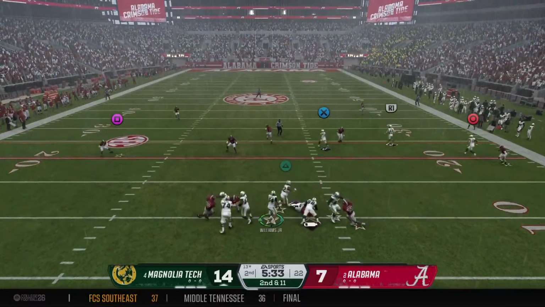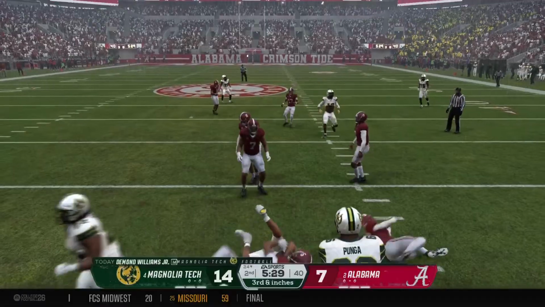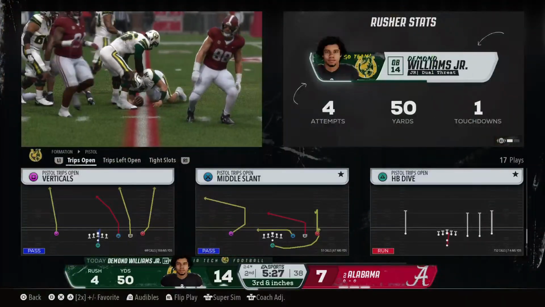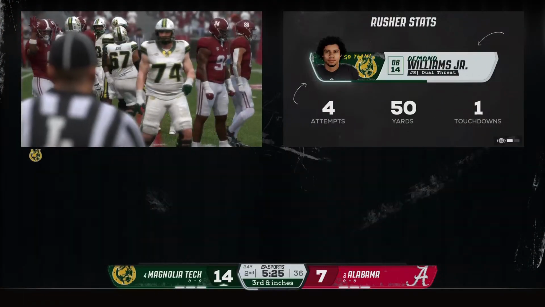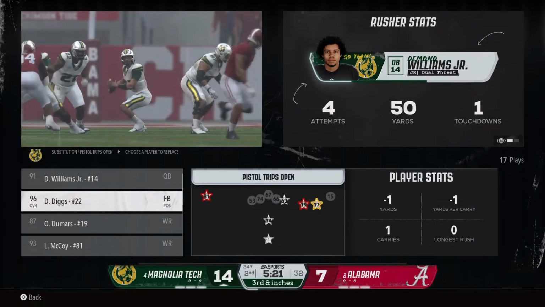Scanning the field. It's Williams. He's going to pull it down and run. He stopped just short of that 1st down marker, inches away from it. Hey, if you're not going to account for a quarterback, he's going to be smart enough to take off when the opportunity is there.